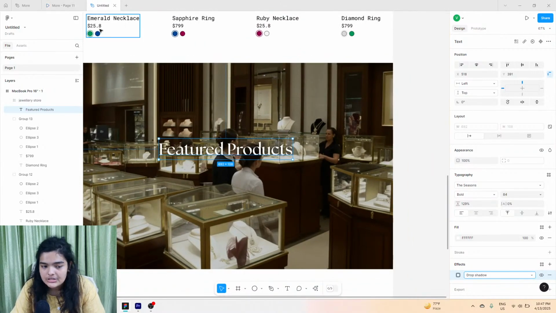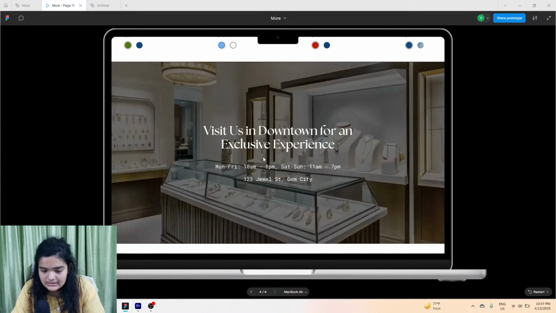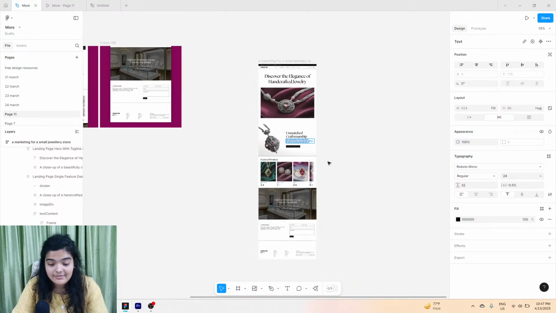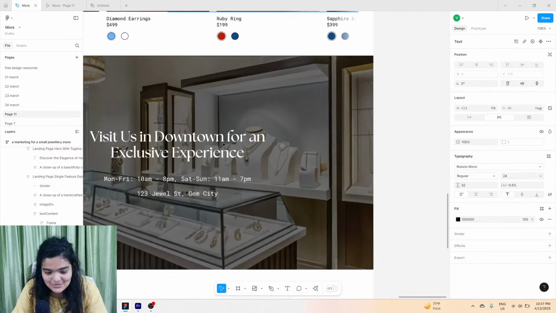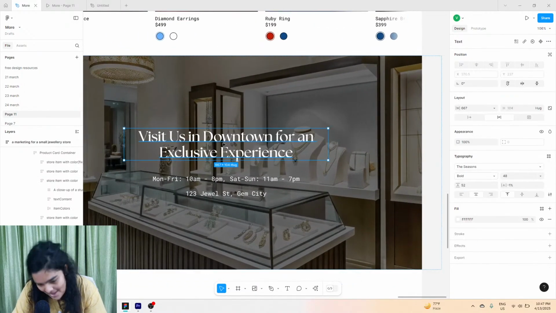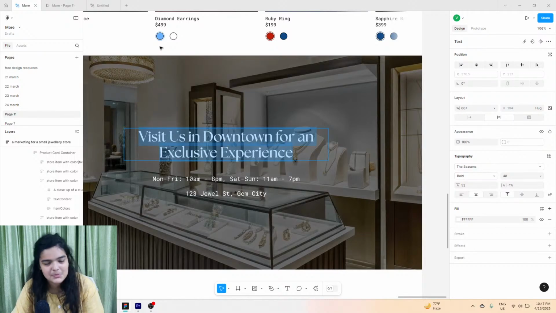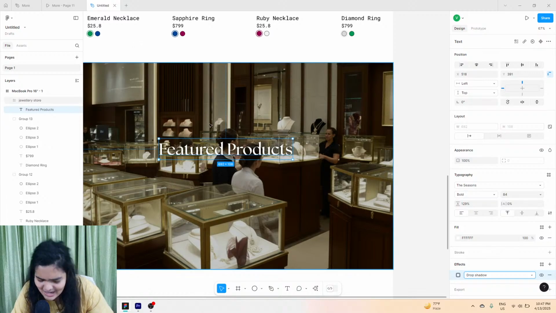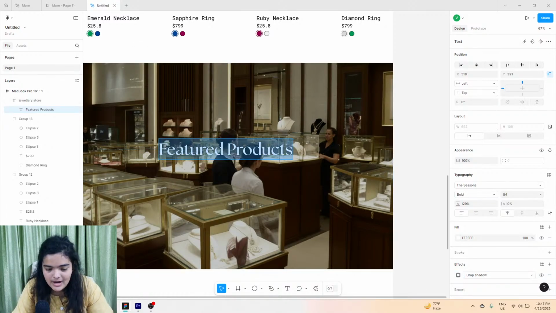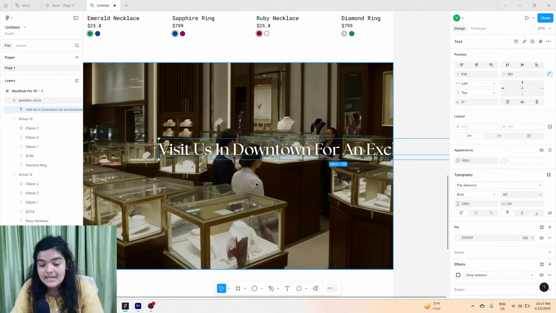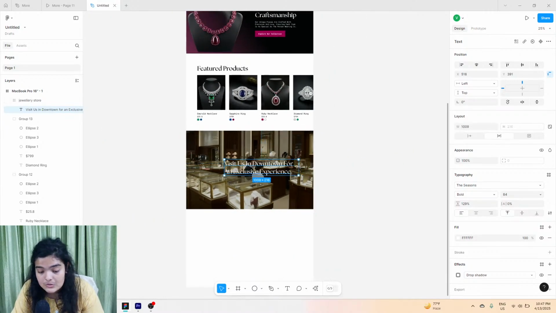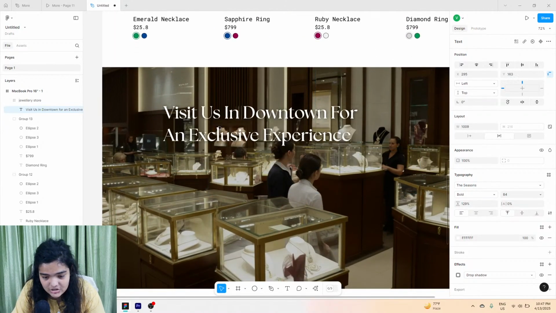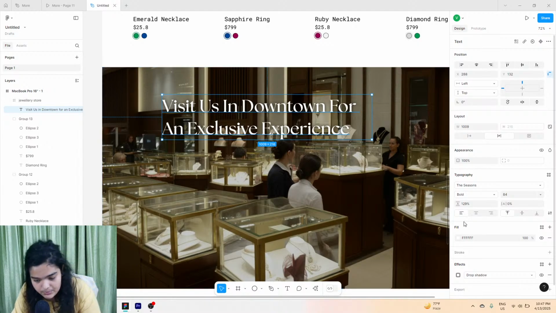And now we're going to change this text to say, visit us in downtown for an exclusive experience. I don't trust myself enough to type that out. I'm being completely honest because I will make a mess and you don't want to see me make a mess, because I'll spend the next 30 minutes cleaning it, wasting absolutely everyone's time. So I'm just going to go over here, right click, paste here and match styles. I do encourage each and every one of you who's building this to pause the video and just type this out yourself because it's super duper simple.